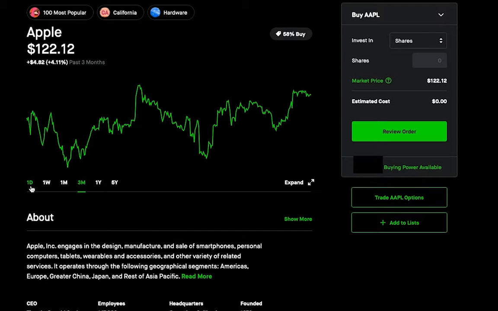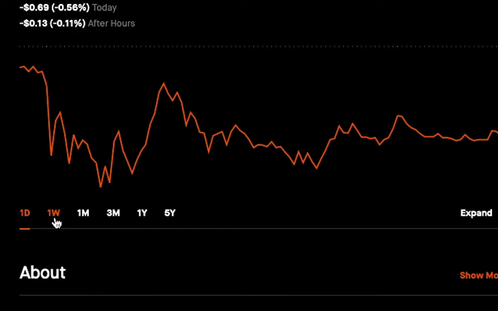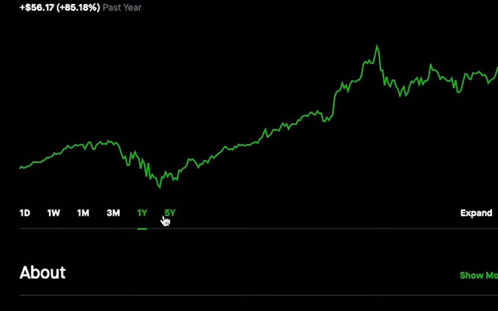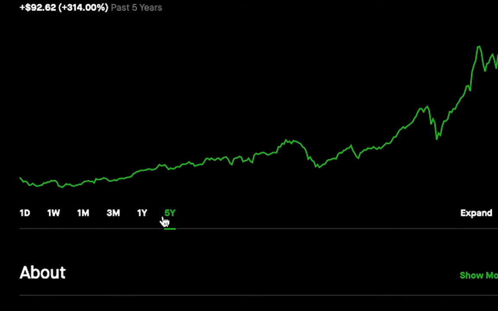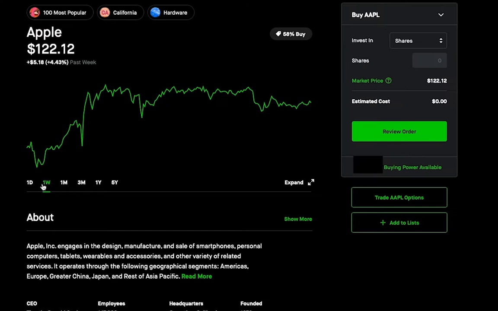Okay, so now that we've basically gone over the actual chart itself, let's dig a little bit deeper and look at the certain time frames. So we have the 1 day here. We have the 1 week, 1 month, 3 month, 1 year, and 5 year. These are the different time frames you can look at on the stock. Now let's take it back and look at the 1 week chart, okay? And if you scroll over, you can see that it includes the date, the actual specific day, and the time of the stock. You can scroll on and see the different prices and see the percentage increases and the day-to-day price increases. So it's pretty simple.